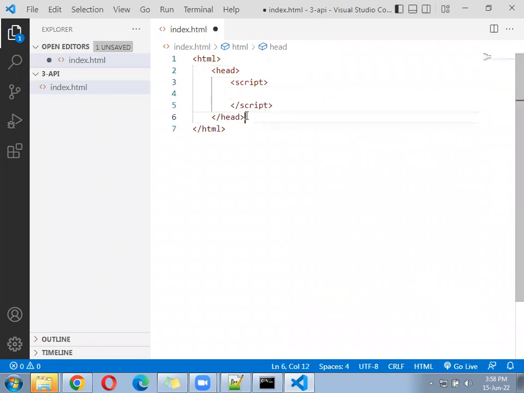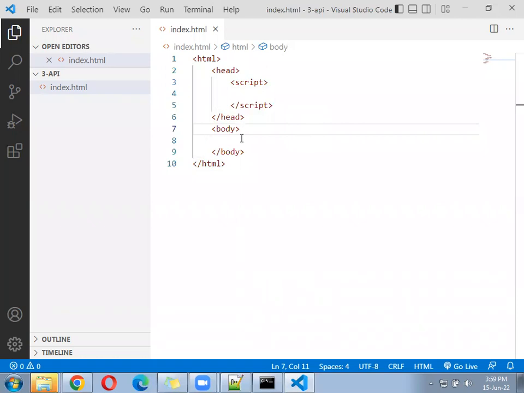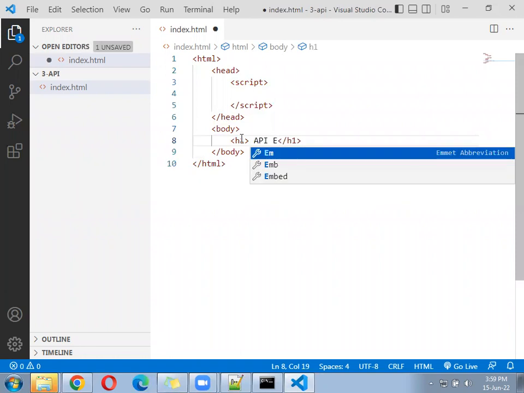Body you can open and body you can close. Inside that, right here h1 API example.